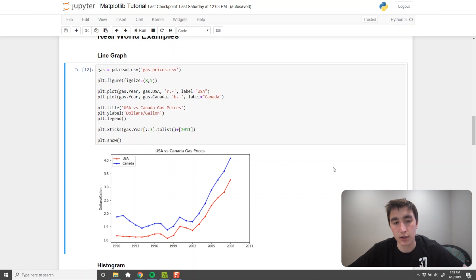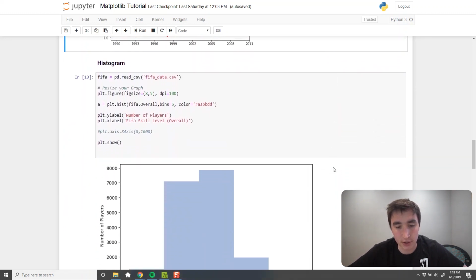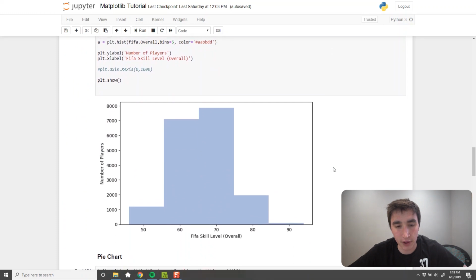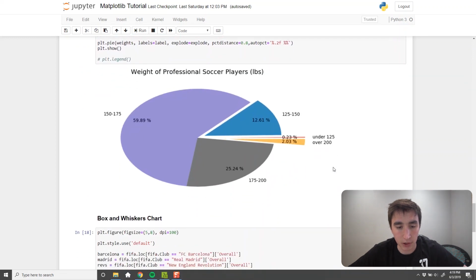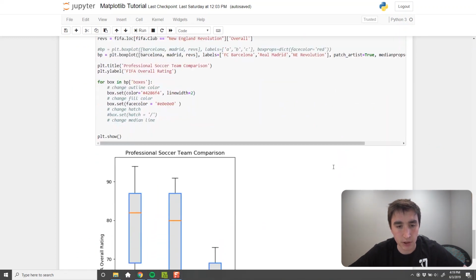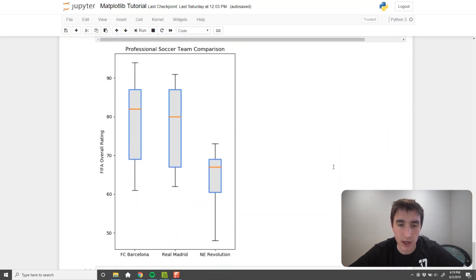Then the second data set that I provided is a list of all of the video game FIFA's player stats. If you're not familiar with that, basically all of the soccer players, or I guess if you're an international viewer watching this, all the football players in the game FIFA provide all of their overall stats in the game, and we'll build all sorts of charts off of that. We'll do histogram stuff with players' overall rating in FIFA, some pie chart stuff, some more pie chart stuff, a little bit more complex. And then finally some box and whisker chart stuff based off of the FIFA data. And if we have time, maybe one or two more graphs.